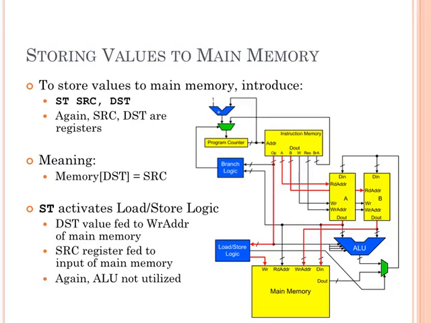It also goes down to DIN, or the data in value that's going to be written into the main memory. The B value also comes down. It goes to the ALU. The ALU doesn't care. It also goes to the write address. We've set the write bit, so D out is ignored. The value from A is stored at the address specified by B. Okay? Does that make sense? This is basically what's going on here.